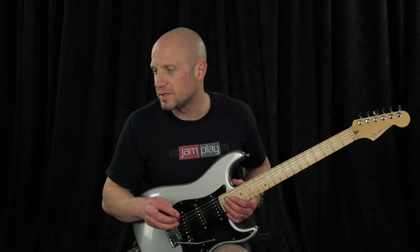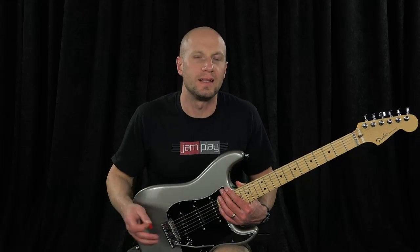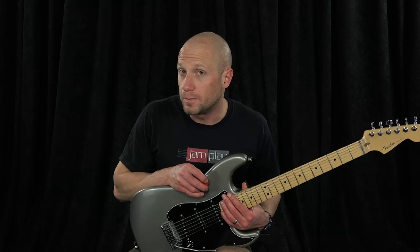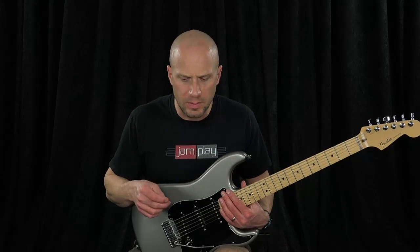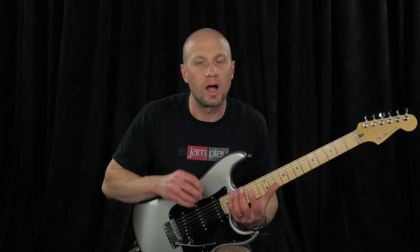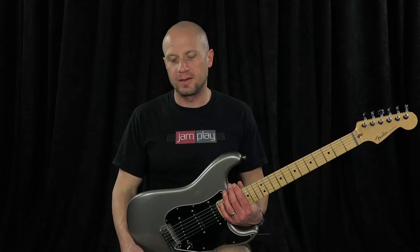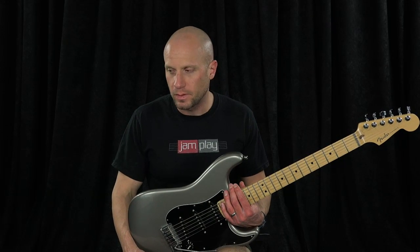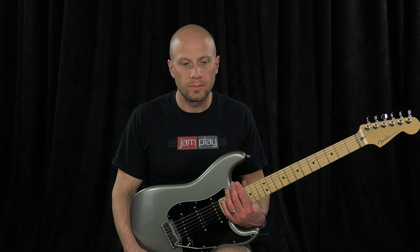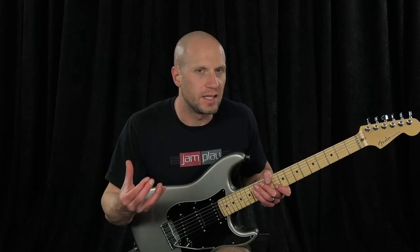One of the things we're going to do later on, after we've covered the different types of bends and before we learn our little bendy lick, which is just something fun to play, is spend some time with the drone track. If people watching are not familiar with what a drone track is, it's just a static note that provides some context, a tonal center for you to play over. It's a great way to practice bending in concert with a click and without a click, because it helps you dig in or noodle or play a little bit while being grounded in a particular key.